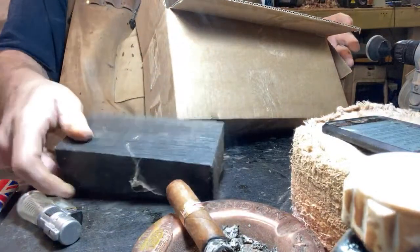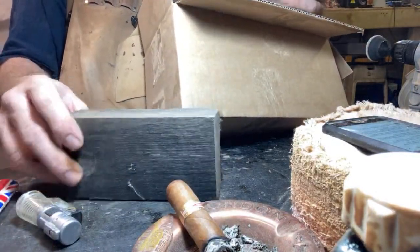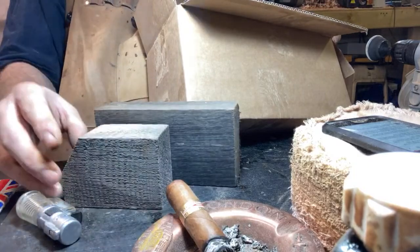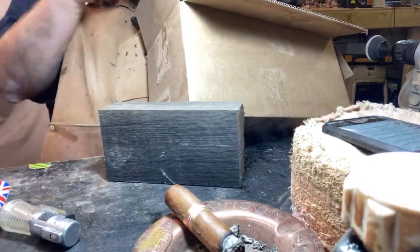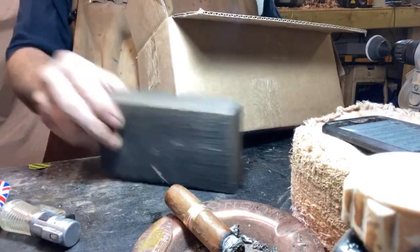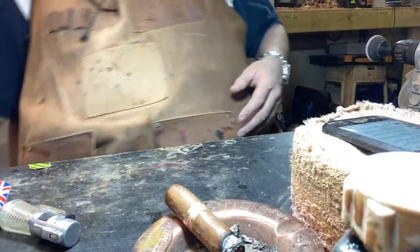This is mortar, really nice piece actually. It's quite a big piece. This one is less than half the size, but it almost weighs as much as this piece. You get some pieces which are absolutely featherweight, nothing to them, and you can get some which are much denser and weigh a lot more.